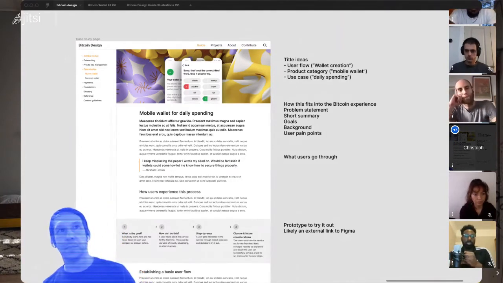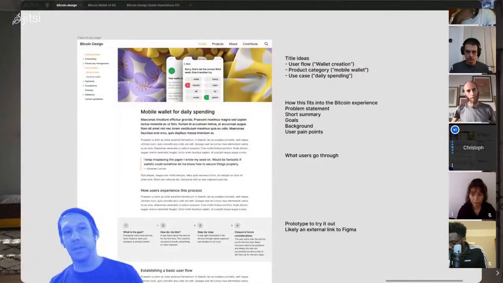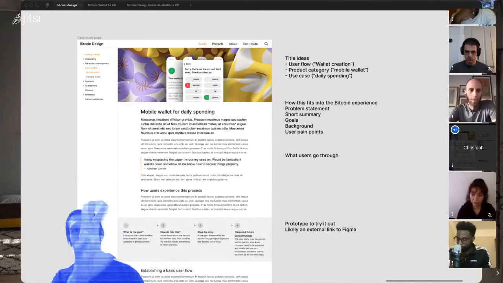Love it. Yeah, first off, really awesome. The question I had is, what's the first thing that we want the user to do when they land on this page? Is it quickly getting a high level of seeing the Figma prototype, or is it consuming the content? How do we envision that? I have an opinion, but I'm curious to hear what others think. And my opinion is probably already reflected in this design.